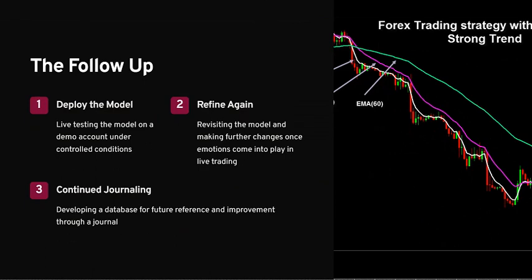And finally, we're working with the follow-up process. This is where we deploy the model to live testing under a demo account or under much more controlled conditions. We can do some further refining here, revisiting the model and making further changes once emotions come into play in live trading. Because in backtesting, you've obviously no emotional attachment to the money. You don't really care. You're executing flawlessly. But when you take this model to live markets, now you need to see, can you even execute the strategy you've built? And from there, we want to do continued journaling, developing a database for future reference and improvements by having a trading journal.